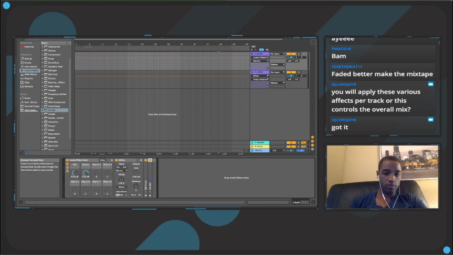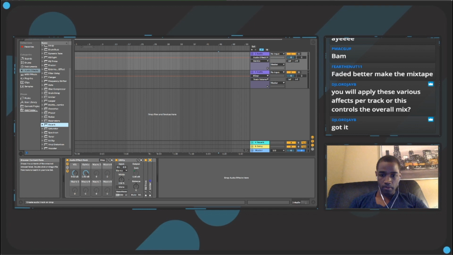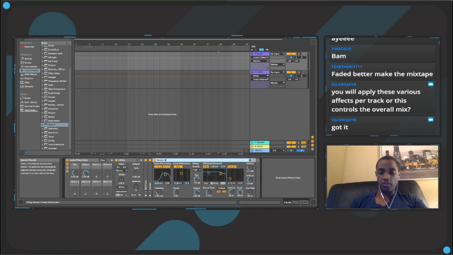So I'm just going to grab the default reverb. Decay time is 216. I'm going to bump that up to around 4. So I like a nice long decay time. I'm going to bring my dry wet down. I'm going to right click dry wet, map to macro 3. And instead of dry wet, I'm going to put verb or reverb.